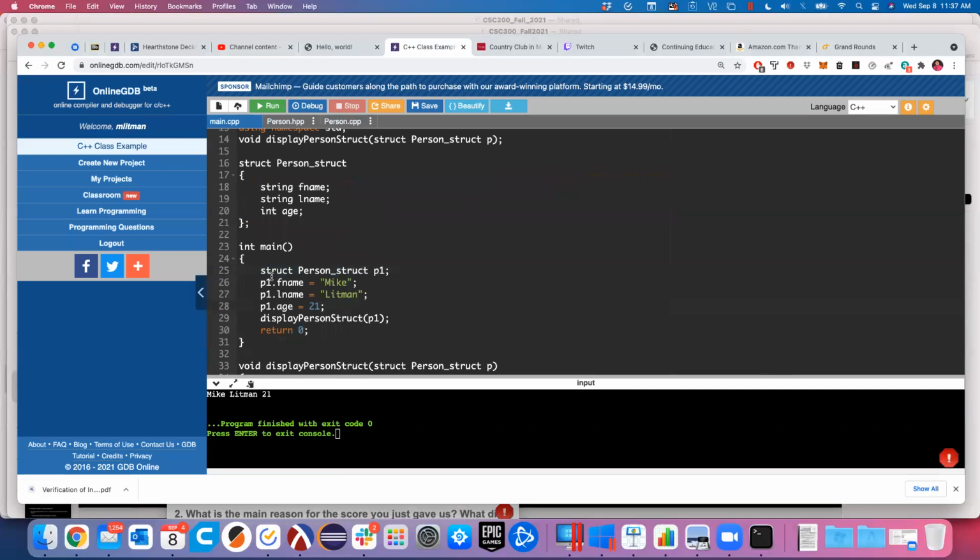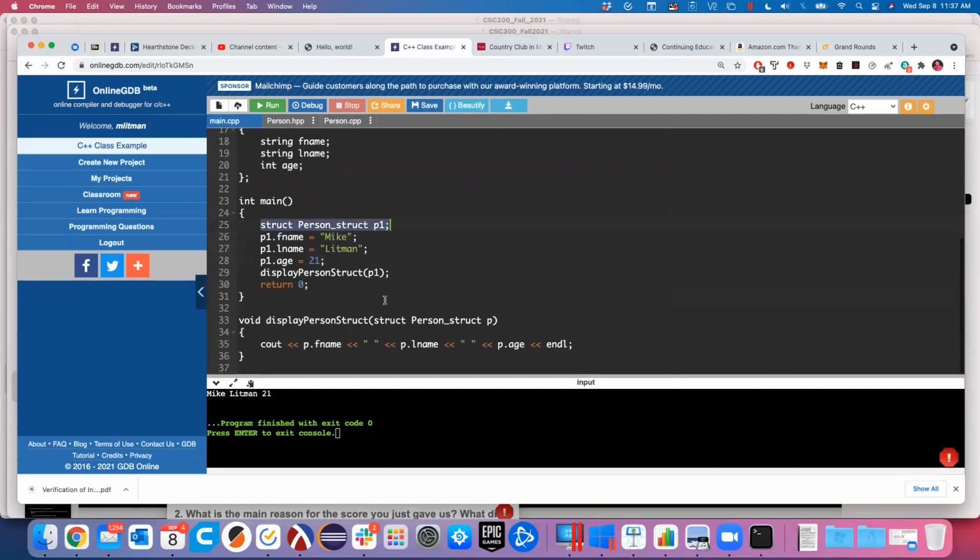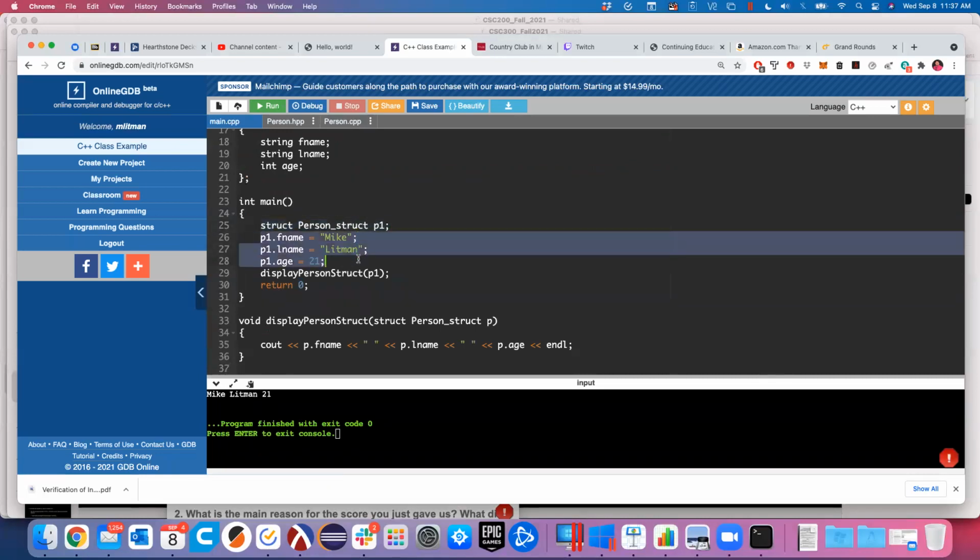All right, so here's a struct person struct. We filled it up with some stuff. Notice that I'm using a dot notation instead of the arrow notation. Why? Because this guy right here is an actual struct, not a pointer to a struct.